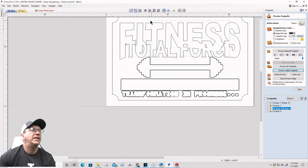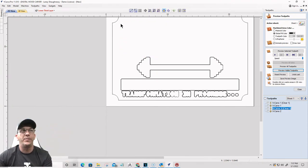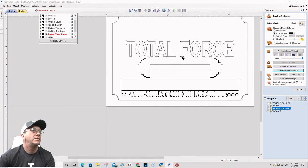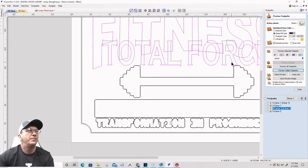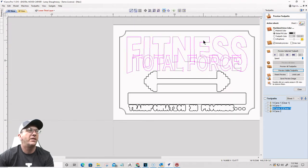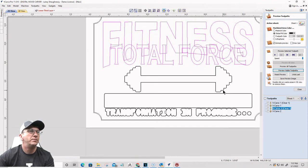Okay, I want to delete this for a minute. Deleting the welded stuff because I got to move some things up. I want to take my top text and my bottom text. I want to move them up slightly. Give myself a little bit of room, a little bit of clearance. I thought I'd have had everything sized well.